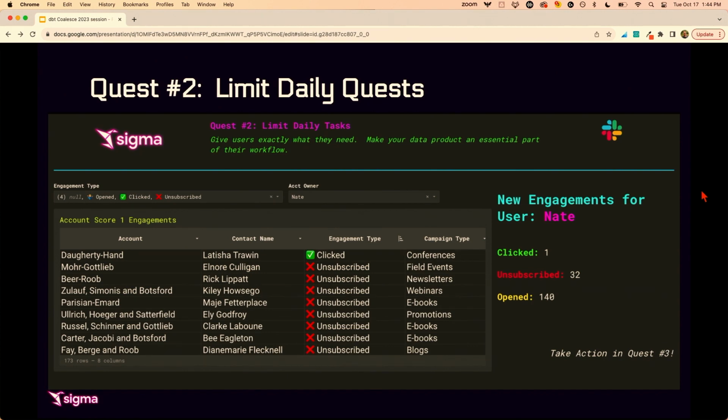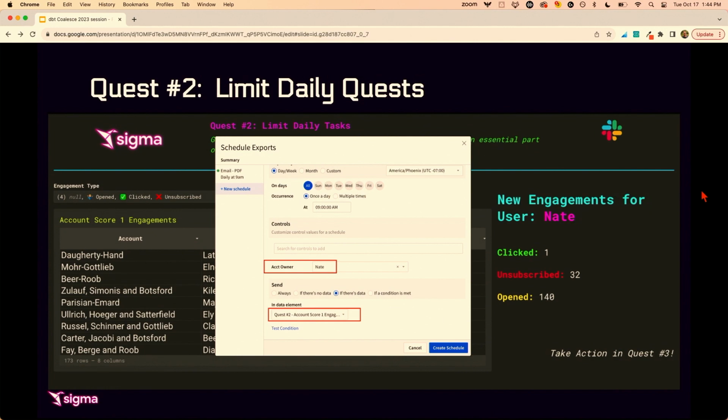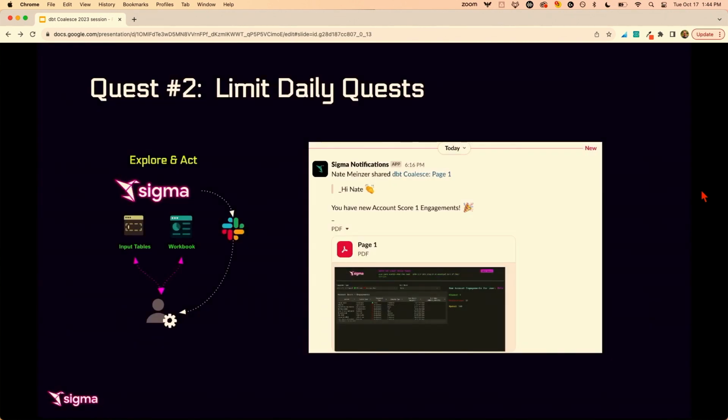So what he can do in Sigma is what we call a scheduled export. So when Nate is configured, he says, I only care about data that relates to me, where I'm the account owner. And every day he wants to send a quick PDF into Slack based on whether or not someone is unsubscribed. If they have, maybe he wants to go take some action, reach out, like why is this interaction not going well? And so again, highlighting this effort of keeping everything directly in Snowflake and Sigma, Nate gets a nice Slack notification that says, hey, you have some new engagements. You can go back to the workbook and take action directly.